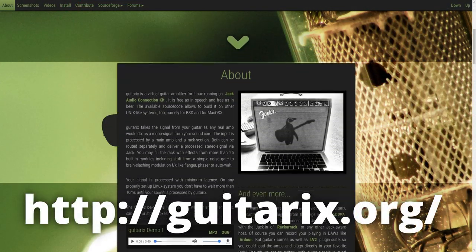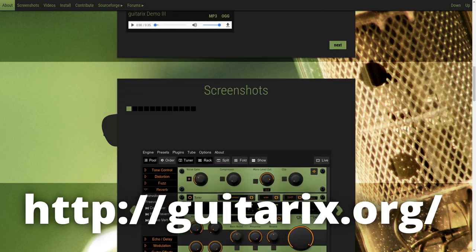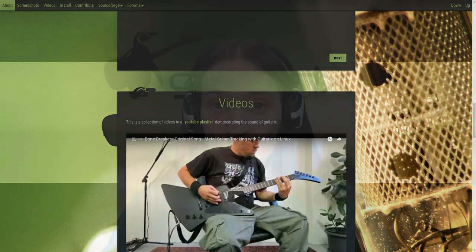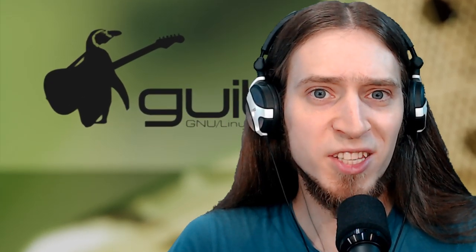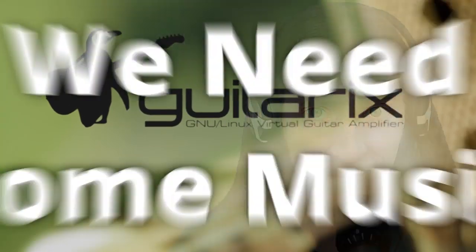You can run it as a standalone program, effectively turning your PC or a laptop into a stomp box, but it also comes with a bunch of awesome LV2 plugins packing their fabulous processors so that you can use them, for example, in Ardour, my DAW of choice. I'm going to show you a bunch of my favorites to get you started, but first, we need some music to work with.